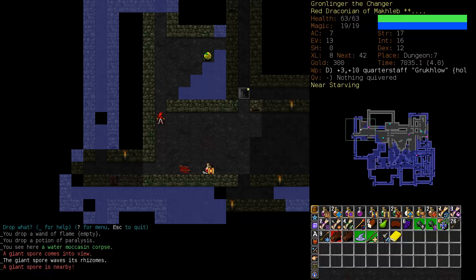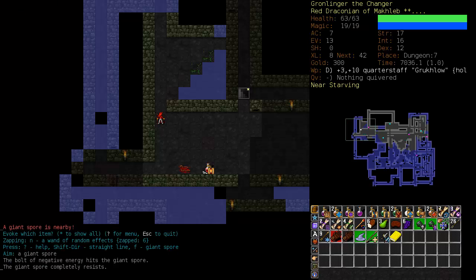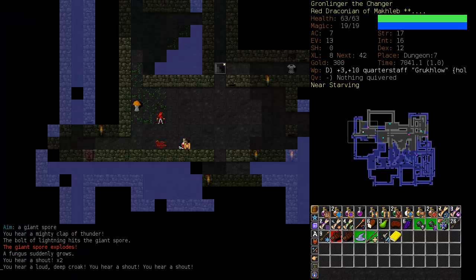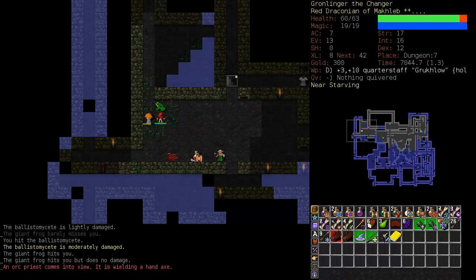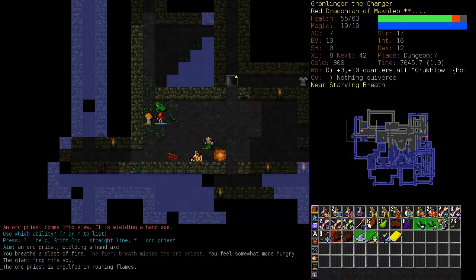We've got random effects. Did that do it? No. That did it. What a time for an orc priest to come out. But I do have fire, so that's what we'll use. Okay, that worked.